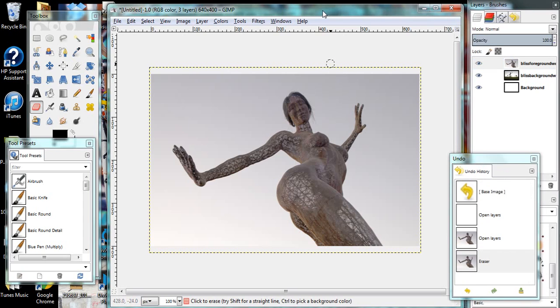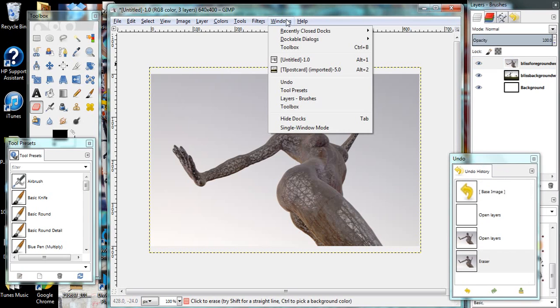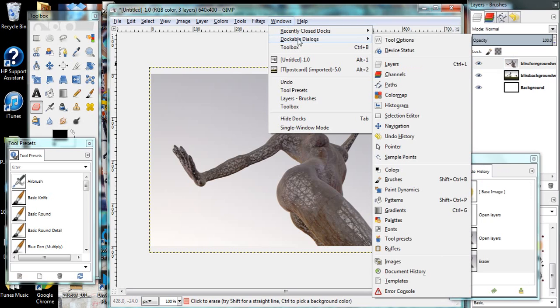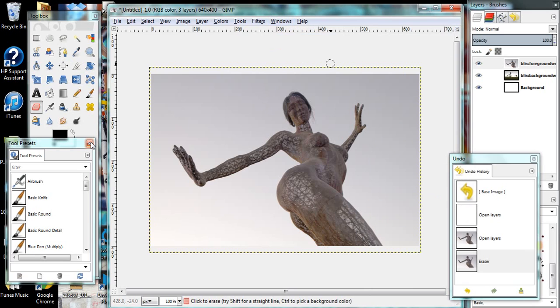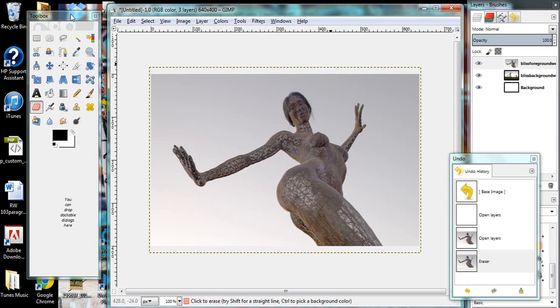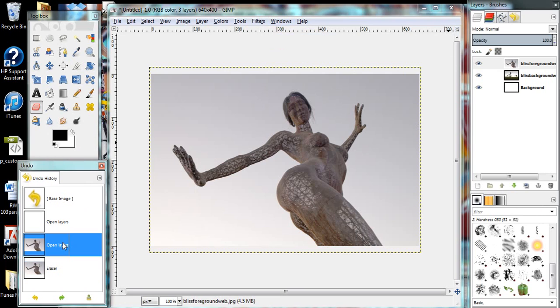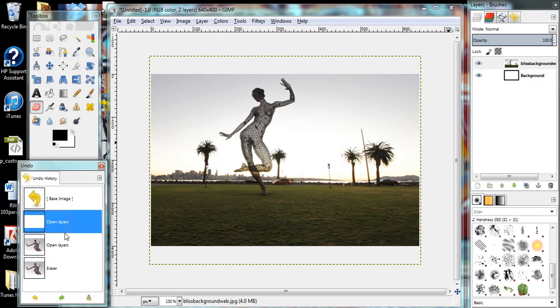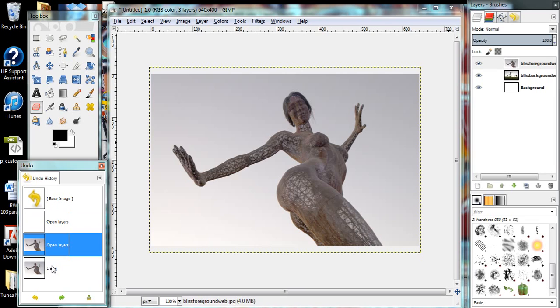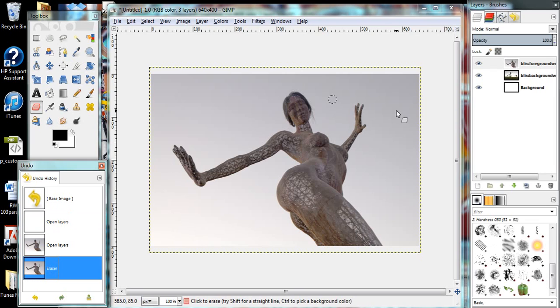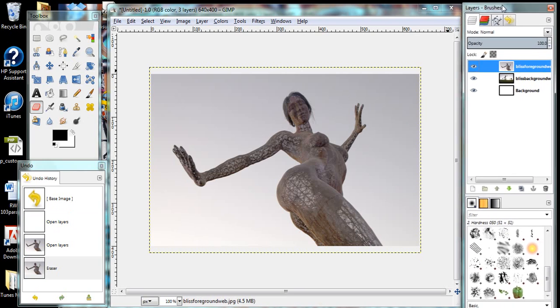If you ever need to find some of your palettes, if you just go up to Windows and Dockable Dialogues, you can find layers, brushes, colors. The ones that I like the most are the toolbox, obviously, the history palette, because this makes going back really easy. So if you make a mistake, the history palette's really good to work with. And then I also like the layers palette.